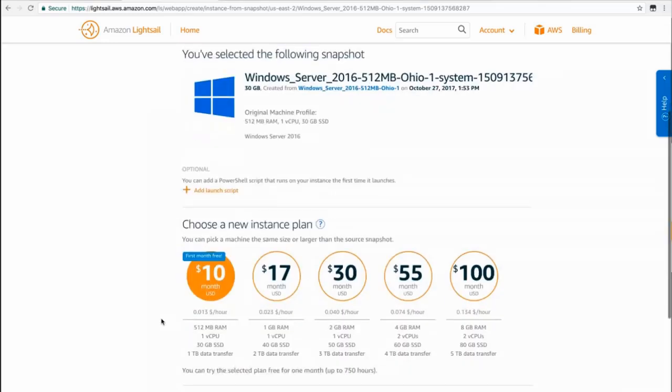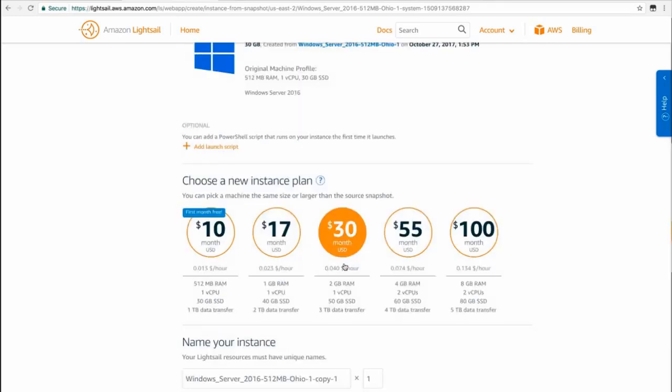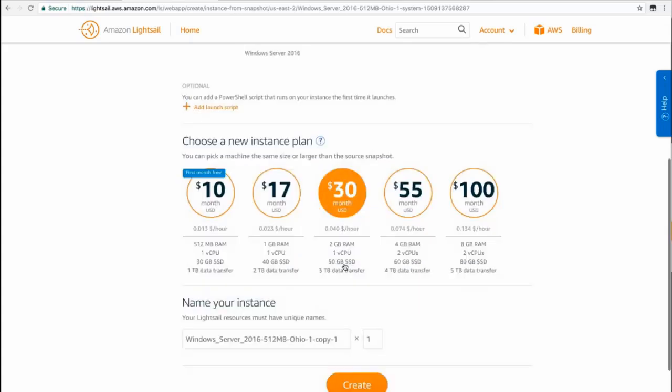Now, I worked on a project, demoed it, and now decided that I want to have a slightly larger instance type. From a snapshot, it's as easy as choosing a new bundle size, and that's all I need to scale up the size and power of my Windows instance. Please note that once you've created a larger instance size, you won't be able to scale back down to a smaller one, and that is just because we can't take a disk snapshot and put it into a smaller disk size. So that is one limitation with snapshots, but we think that it serves our customers well.